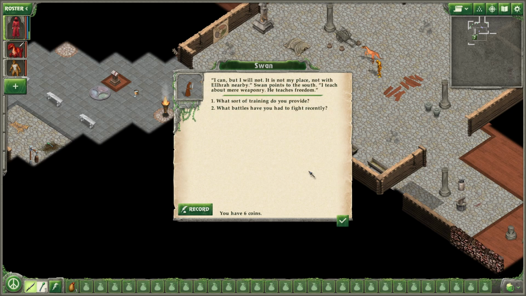"Tell me about the Wakened." "I can, but I will not. It is not my place, not with Elara nearby." Swan points to the south. "I teach more about mere weaponry. He teaches freedom."